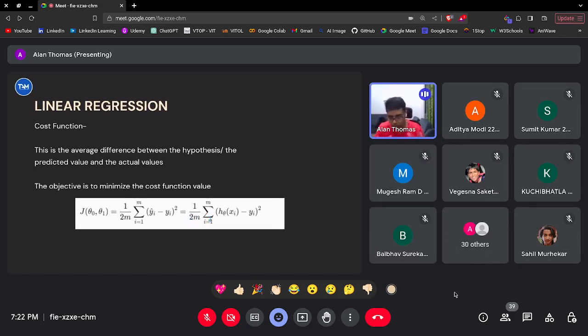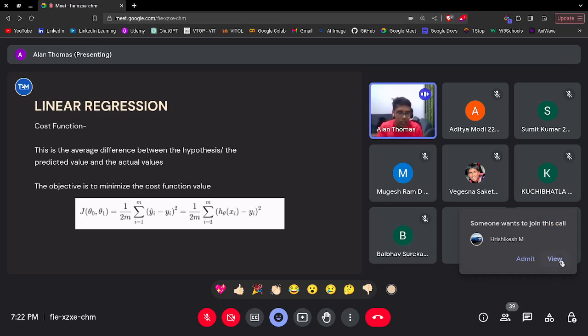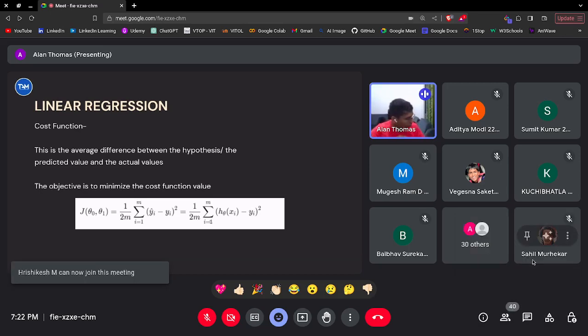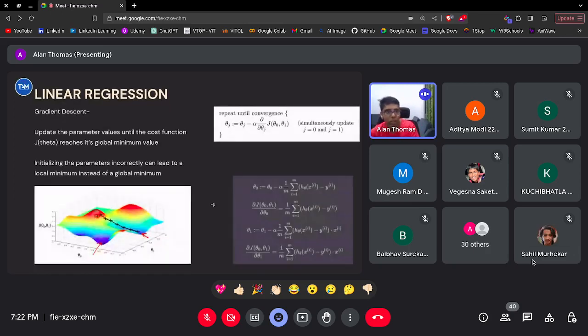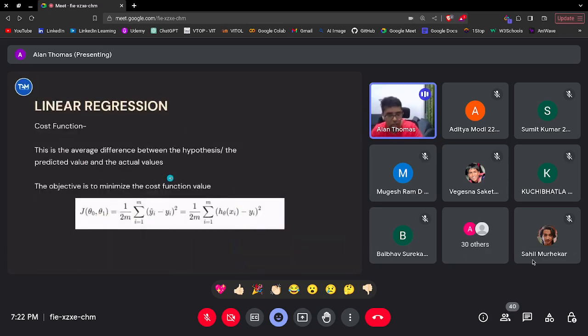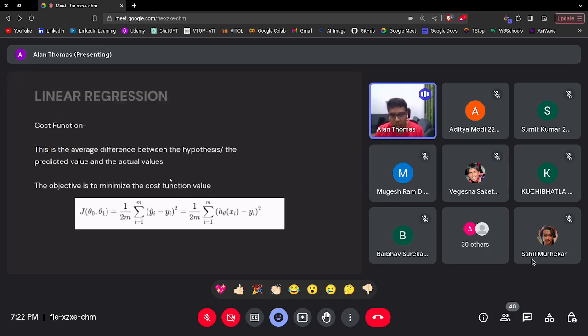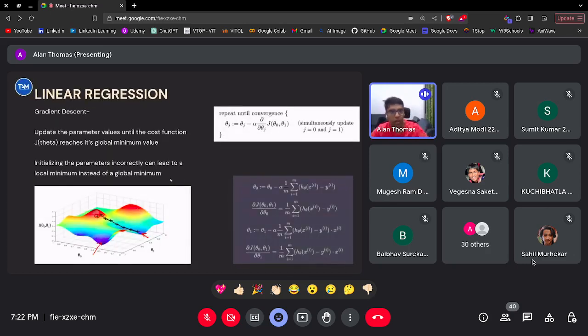So once you have a value of a cost function, the whole objective is to minimize this value of the cost function, because an ideal situation would be where the cost function is 0, which is not possible in most cases, but that's the ideal situation, right? So you want to reach as close to 0 as possible. You want to reduce it, right? Okay, so here we had the J, and we were getting that value of J based on some values for the parameters. So how do you calculate the parameters to become better parameters?